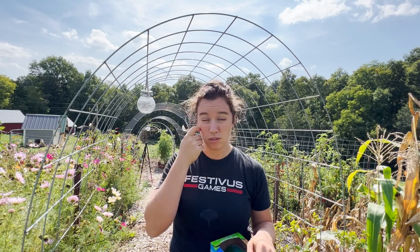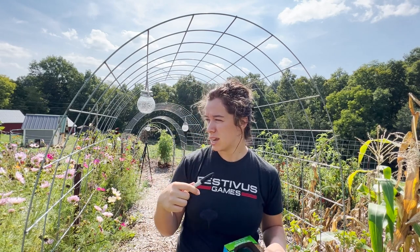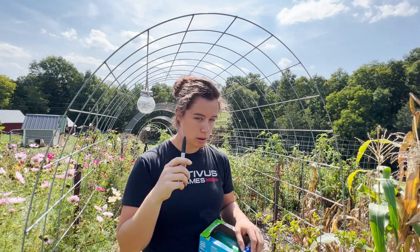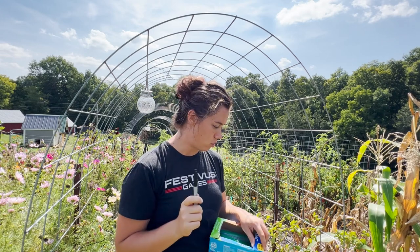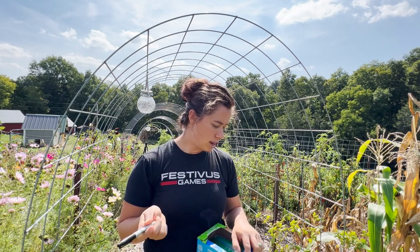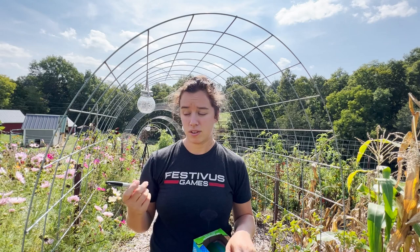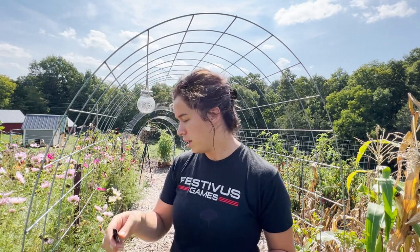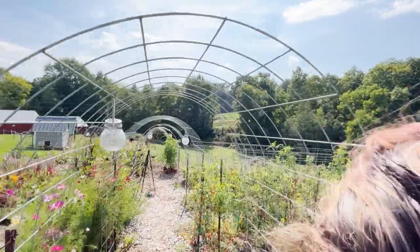And I do have a bunch of cosmos and bigger seeds that's going to take up a lot of room versus the small little plastic bags that I've used before, which I'll put up on the screen if I can find what I used before. So I'm just going to go through and save a whole bunch of different varieties of seeds, and I'll show you what some of them look like as I get to them and what I look for when I'm pulling the seeds off. So we're just going to start right here with some cosmos.